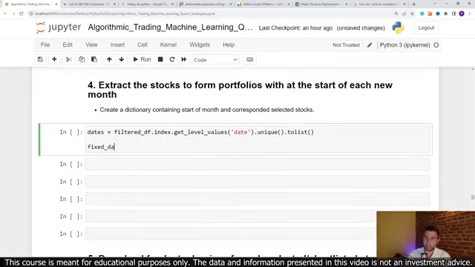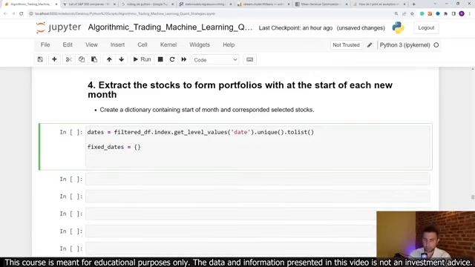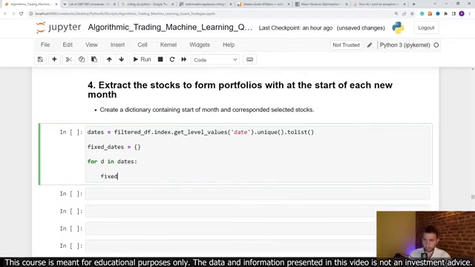And fixed dates would be again an empty dictionary for the dates. Pretty much we are following the exact same logic we did in the previous project, so it's quite straightforward. I hope this time for you guys. However, in this project we are not doing the efficient frontier optimization, just rather use an equally weighted portfolio.